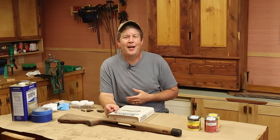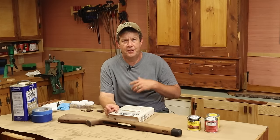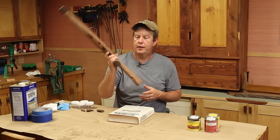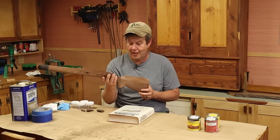With beautiful wood, why would I want to cover that up? But there are times we need to do stains and some of you are absolutely just artists with stains. There is a time for it, and this is the time for it right here — this 1903 A3 stock.